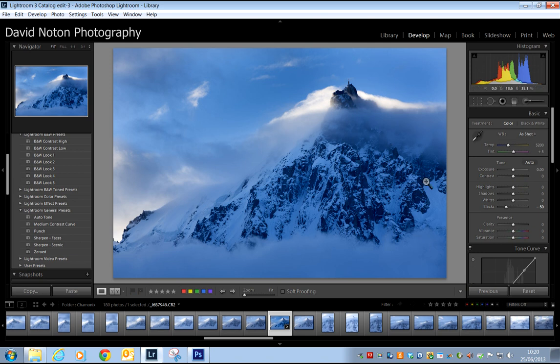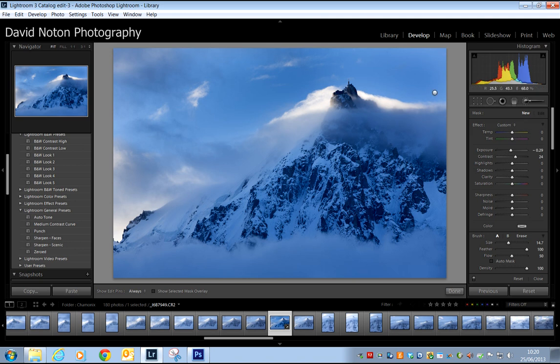The next thing I'm looking at is the actual area here, which is just again a little bit flat. So what I'm going to do is again make a selection, and I'm going to go up to a fairly big brush size, and I'm going to bring it across this area of rock here. Okay, and now I want to actually brighten that, just not much, just a touch, and maybe put a touch of contrast in there. And you can see you can be quite controlled about this.